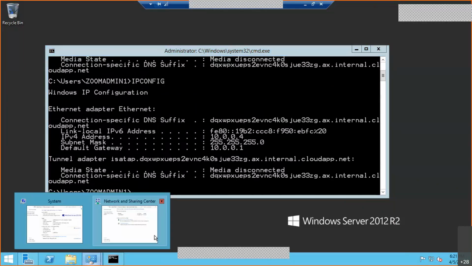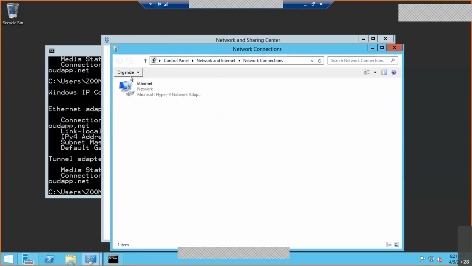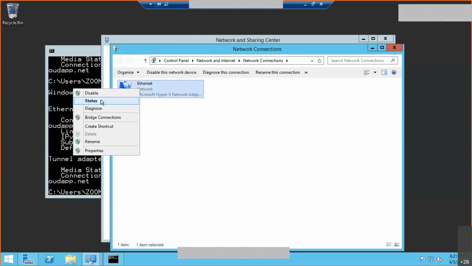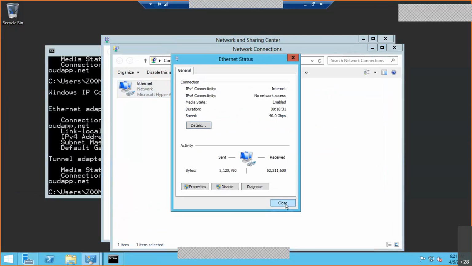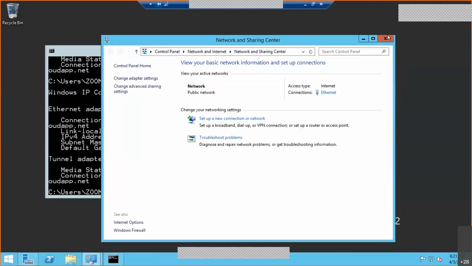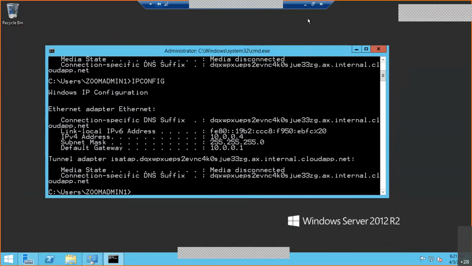If I right click on the NIC card of this machine and go to status, details, the IP address is 10.0.4. If the IP is changed, it will show you the IP address is changed. So this is the procedure, guys, how to change a virtual machine IP from dynamic to static.